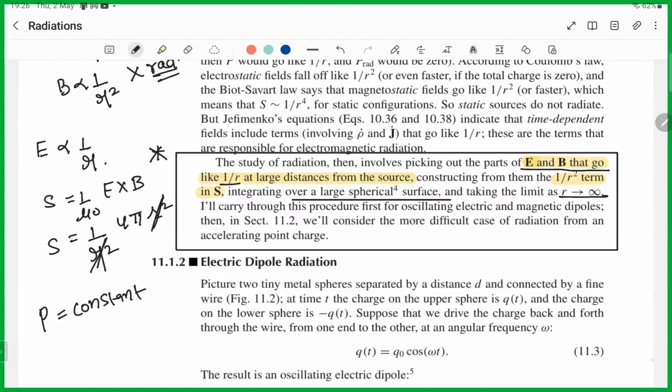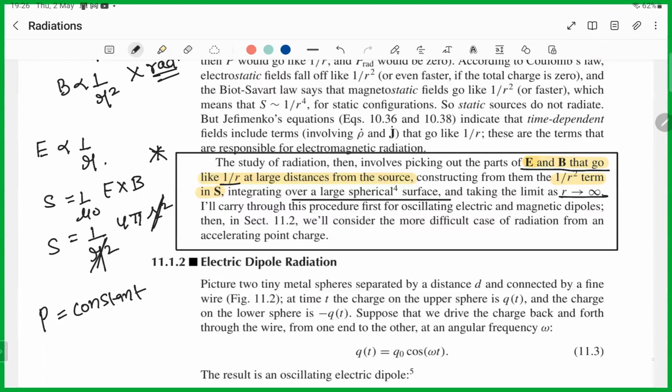Sir, when do we know that the E and B depend on the distance as 1 by R or 1 by R square? In different situations, we do the calculations. For example, let's say you are finding the electric field. One term of that will be 1 by R, one term will be 1 by R square. So you will say 1 by R square is a constant term. On the other hand, the 1 by R term is a radiation term. So because of this term, the radiations will happen. So whenever you are finding electric field or magnetic field, you get a 1 by R term.